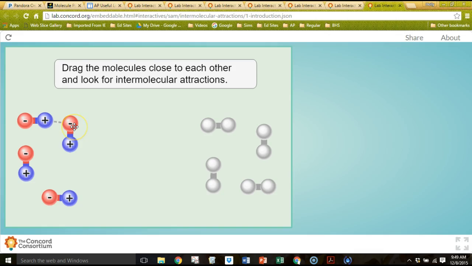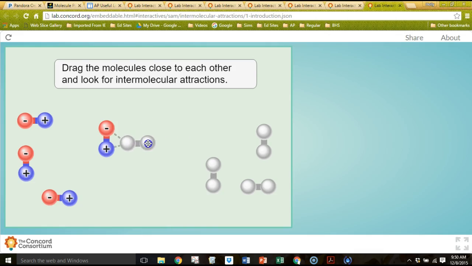So notice the partially negative end attracts the partially positive end. That's where the connections appear. We do not get any connections between the positives. So that's one important thing to note. The other thing is we do get attractions between these molecules, the nonpolars, and again, these are going to be weaker attractions because these are not permanent dipoles, but because of a shifting in electron density, randomly, we have the momentary dipole and then an induced dipole as a result of these molecules getting close. So there are some attractions between the nonpolar molecules as well.